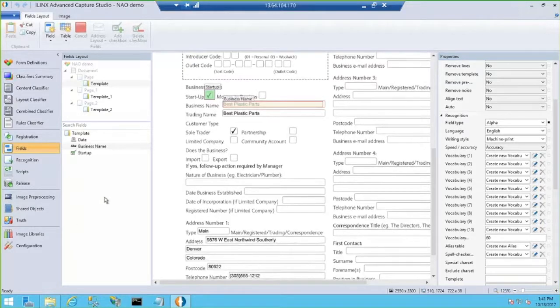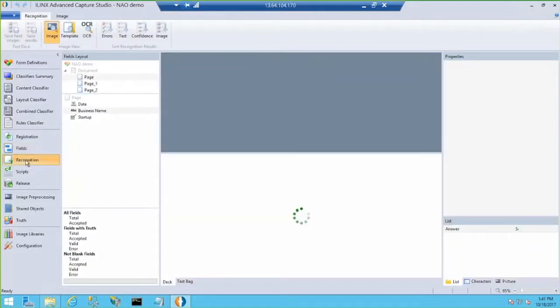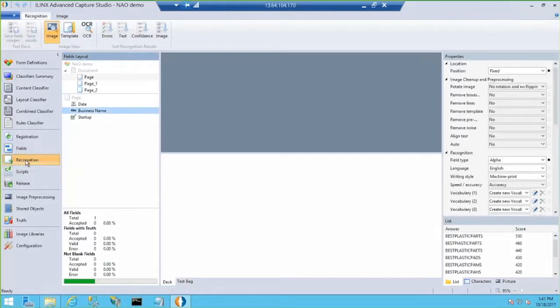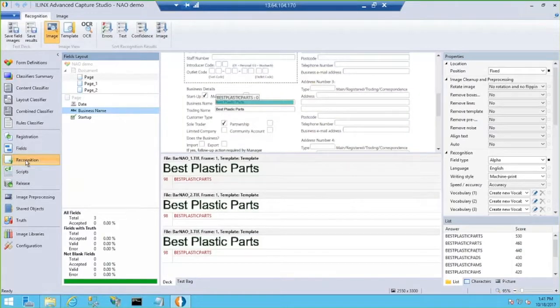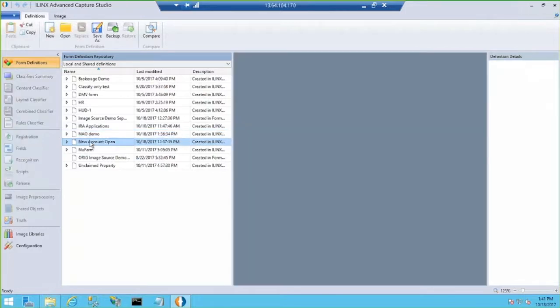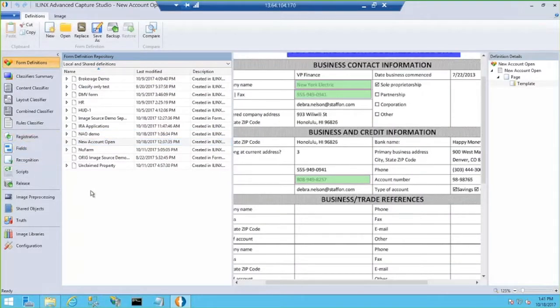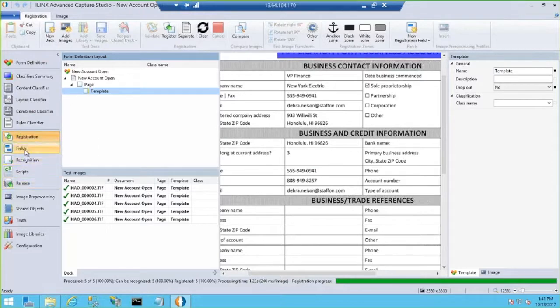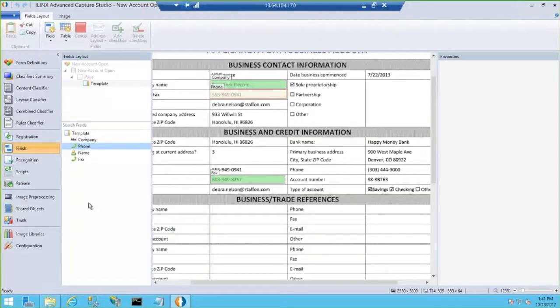So as part of the process of laying out my extraction fields here, I can click on this recognition node, and this is going to allow me to test against my layout. Now let me go pick a different project because I think this looks like it's using all the same documents. That's not very interesting. Let's check this one out. Okay, now let's go into the fields. It should be more interesting.